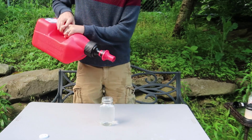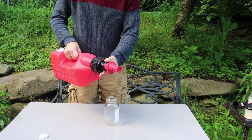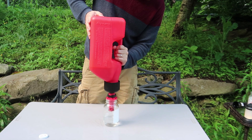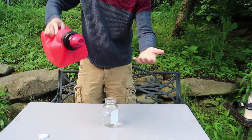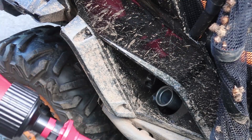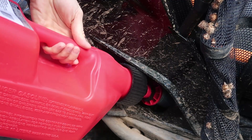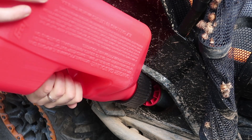You guys be the judge — what do you think? So easy to use, so easy to latch it back on so that way it doesn't spill anything and it doesn't press by mistake. It's almost out and we're all out — maybe a couple of drops in there, but that's all gas cans with liquid. Really cool, comfortable, 2.7 gallons. To show you how it works on an ATV or side-by-side: you push it sideways, hold it upside down so all the liquid goes to the bottom. Don't hold it with the nozzle down because most of the liquid will stay there, so hold it upside down and pour it.